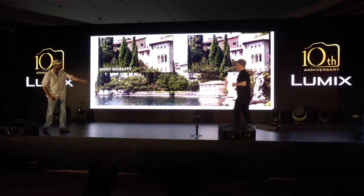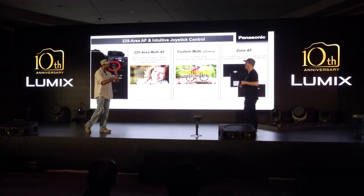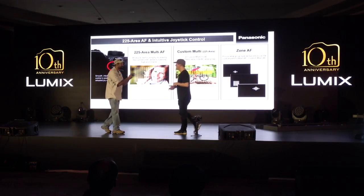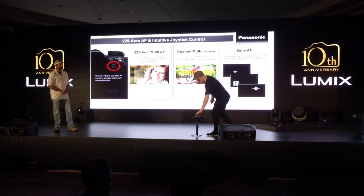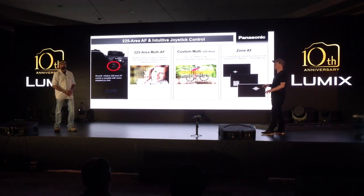Ooh, here's a good idea. Maybe you can work on this hack. In the Vericams, you can have one card that has your raw, your uncompressed, and the second card, you can record proxies directly in camera. That is an idea that has gone to Panasonic, especially for dual SD card support. So it's something they're looking at, and who knows?